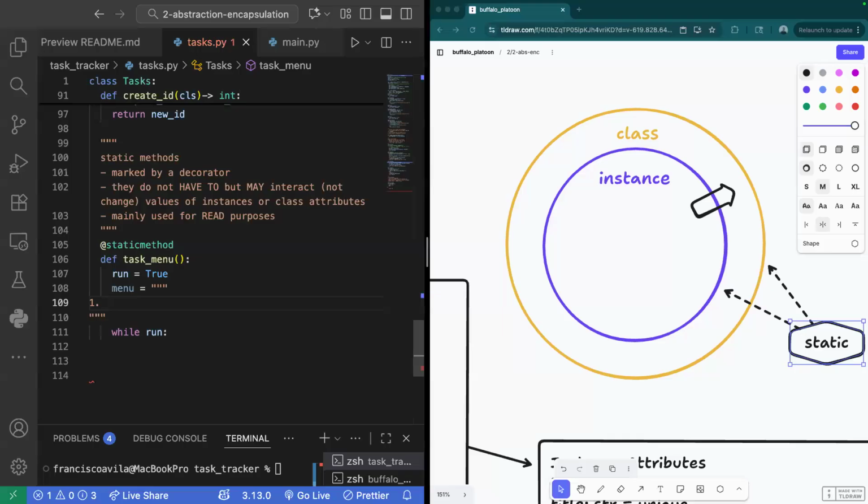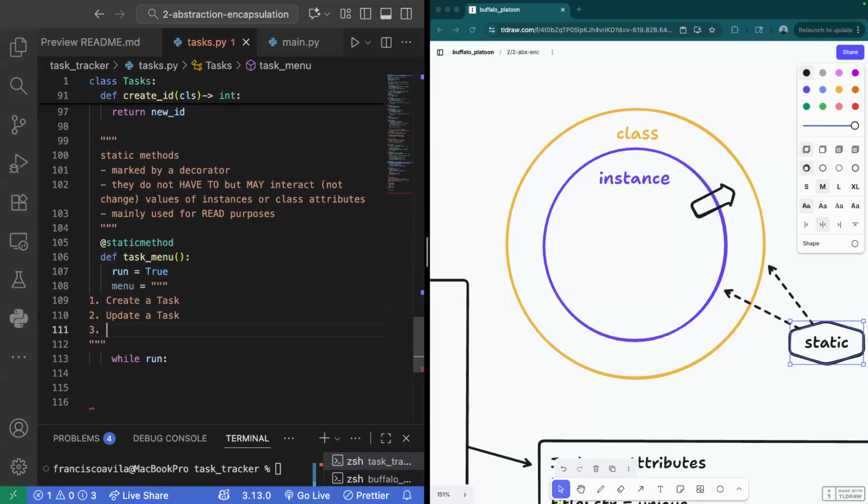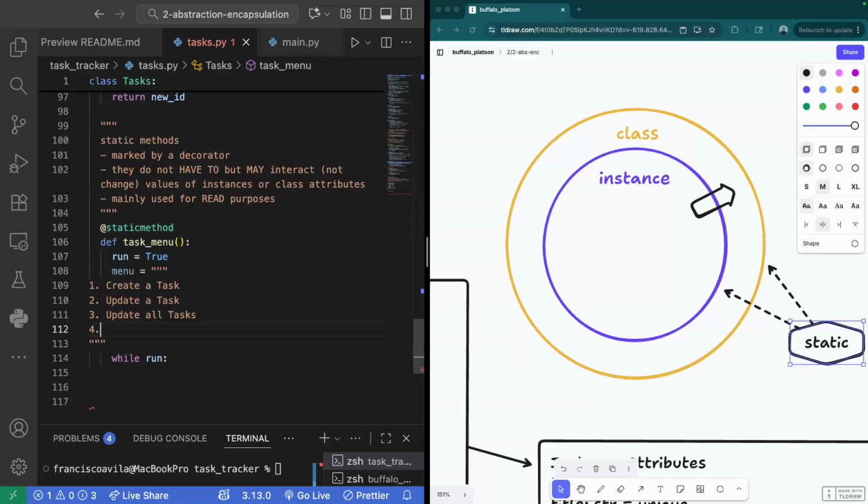Here I have option 1 for create task. Option 2 for update a task. Option 3 for update all tasks. And then finally option 4, which is exit.